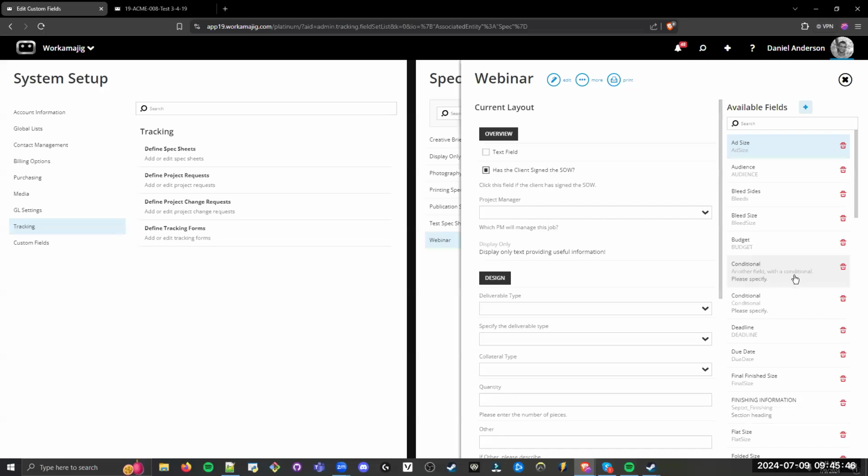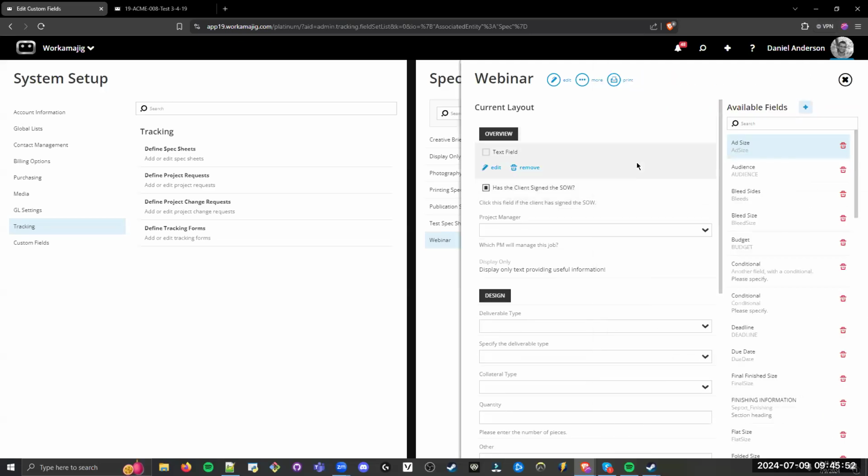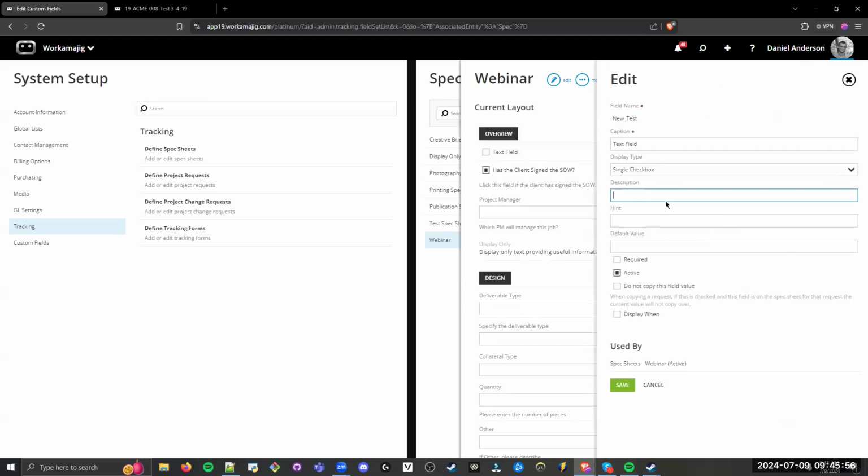I don't know if you can see this here. It's a little grayed out and kind of small, but that's really what that field does. It basically says, hey, this field for this single checkbox, this is why you would use it in a spec sheet. This won't show to a user. It won't show if you print it on a spec sheet. It's really just a way to say, hey, here's what this field does if you need it for another spec sheet.